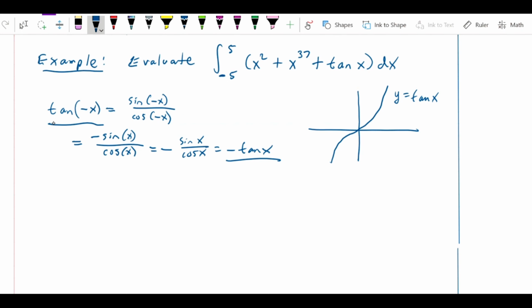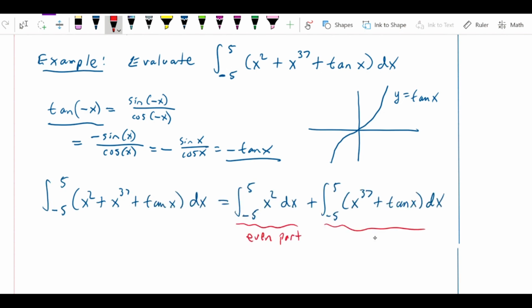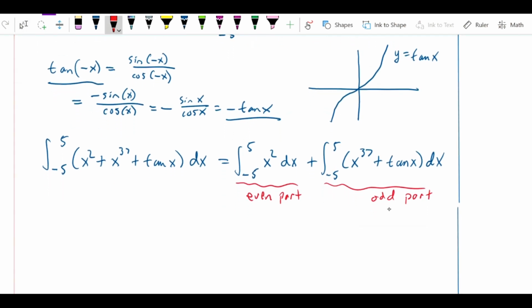So using the properties we already know about sine and cosine, we know sine is an odd function and cosine is an even function, so we can use that in the calculation. We see the tangent of negative x is in fact equal to negative tan x. So tan x is an odd function. Now, here's what you do. We break the integral up into its even parts and its odd parts. The odd part, of course, we know is just going to be equal to 0.